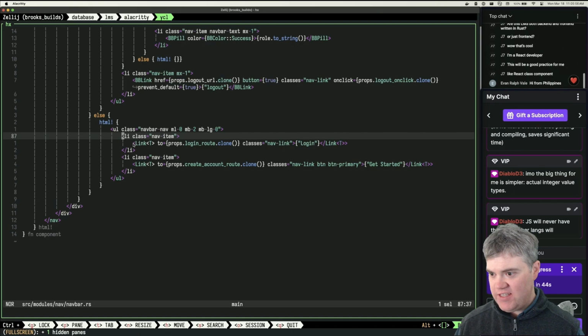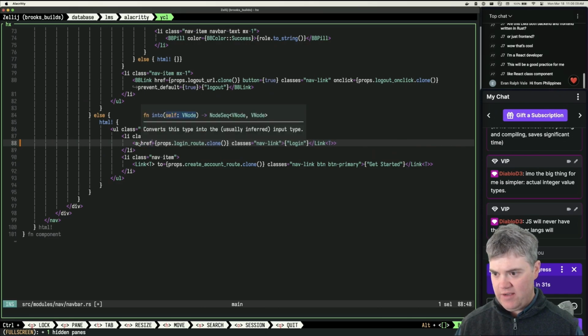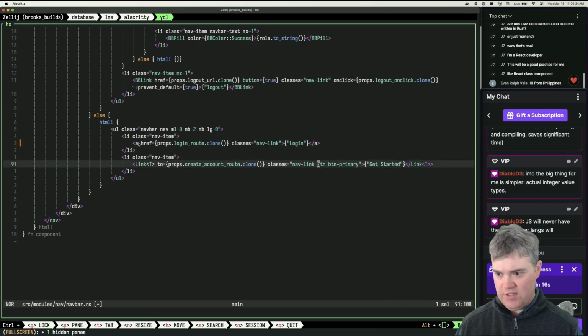So if I want to change that, then we change this to an A. We don't need the generic anymore. This gets changed to an href. Have you be a nav link, and then you go to login, and then I don't need this anymore. You become just an A. We have to do the same thing to you.